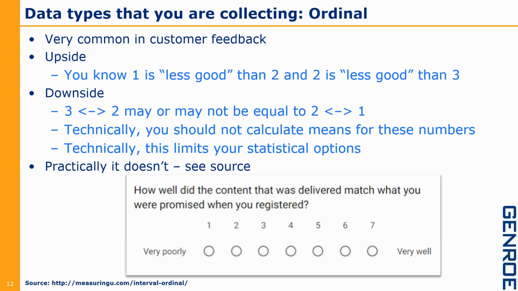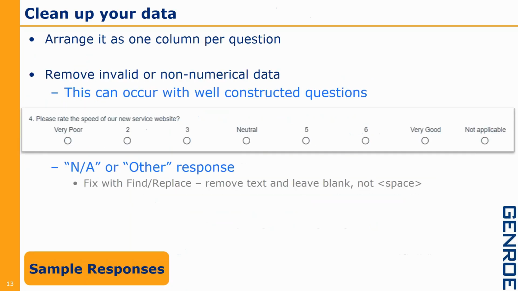So just something to put in your kit bag of ideas. We're using ordinal data, and you're going to see us do lots of averages and means for that sort of stuff as we go forward. So I wanted to bring up that sometimes some people technically will say you shouldn't do that. Okay. Moving on.